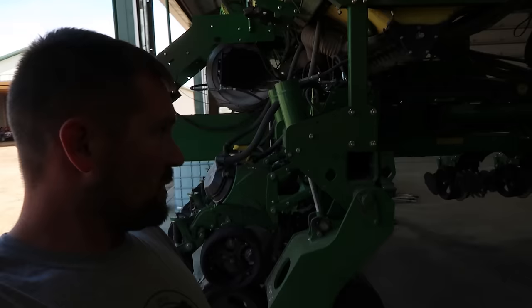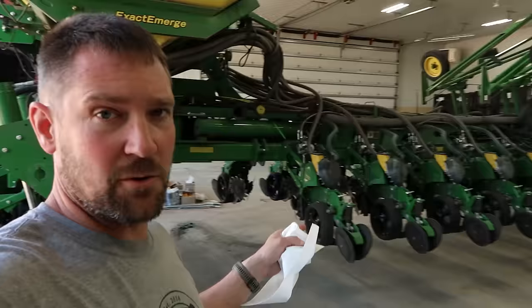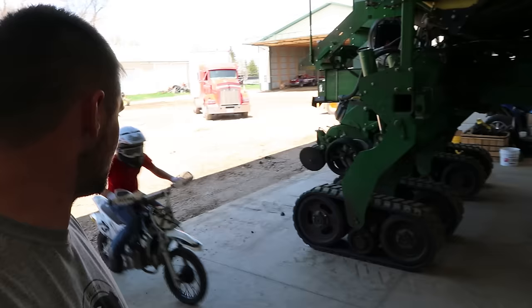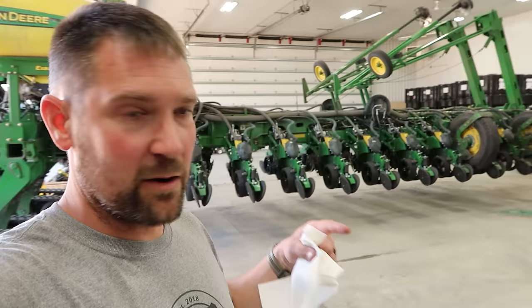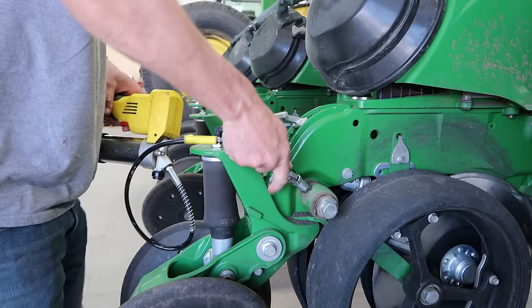Okay. Well, we think that trailer is gonna work for now, but we took a little bit of a lunch break. I'm gonna finish greasing on this planter some because both of our batteries on the grease gun went dead. So Onyx went and took a pit bike break. I'm gonna finish greasing this. Dad is gonna take the sprayer out and test that with just water in it, just to make sure everything's functioning properly on that. And then we will start. Well, we gotta load the seed tender first. You'll see.